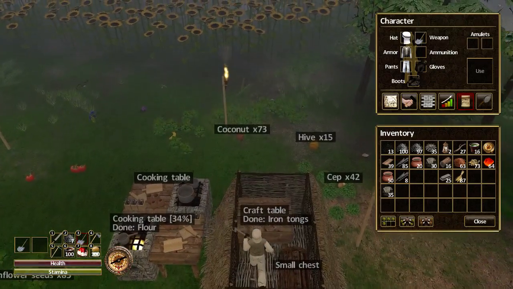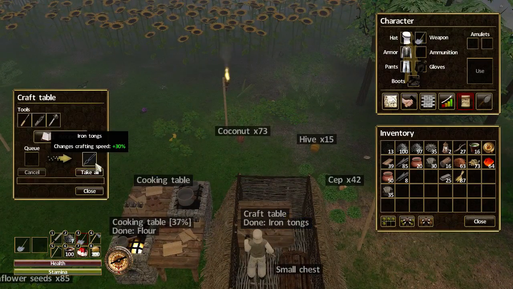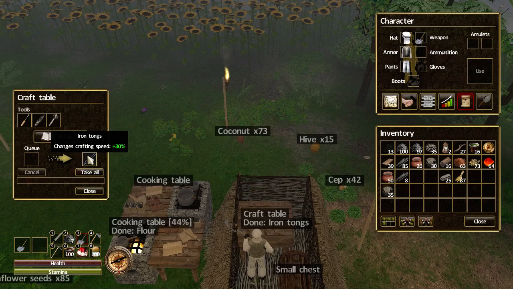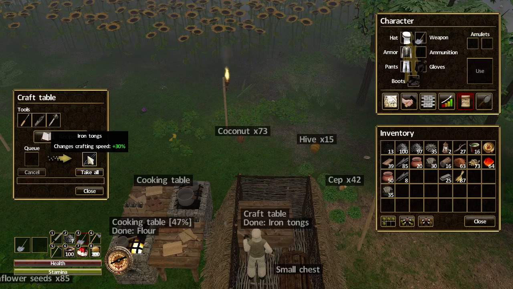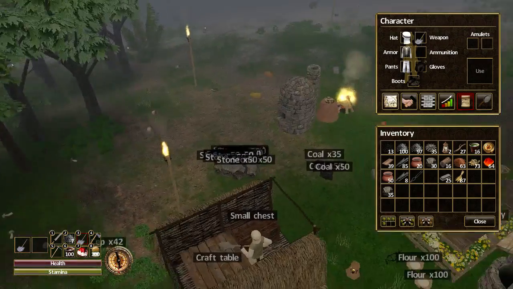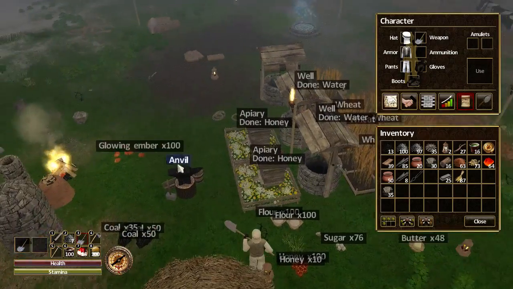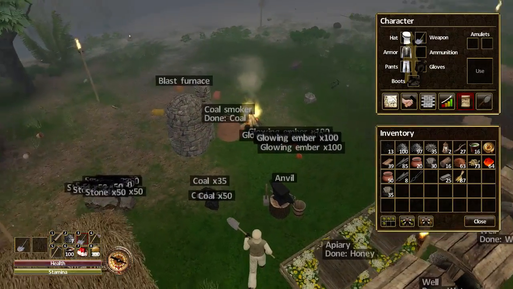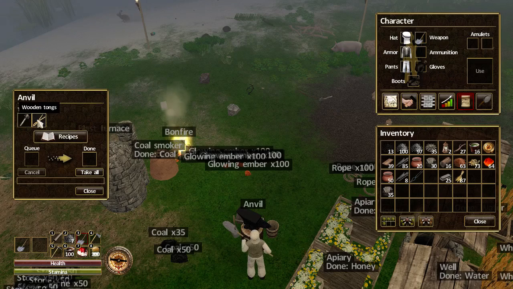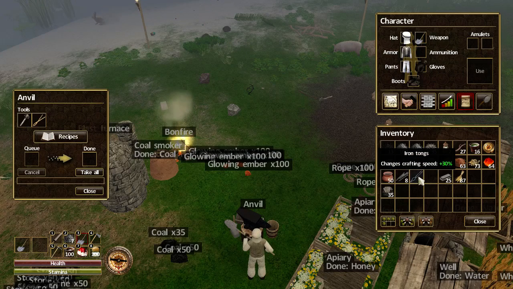Right, okay, so let's go get some bamboo, because the timer hasn't gone yet. Or, wait a minute, let's get these iron tongs and show you the benefits of them. Going over the iron tongs, you'll see it increases our crafting speed by 30%. So we'll take them out of there. We will go back to the anvil, and we will swap out the wooden tongs for these amazing iron tongs.